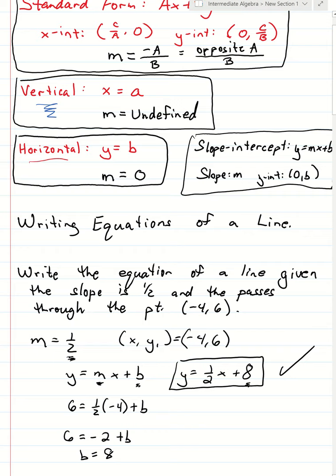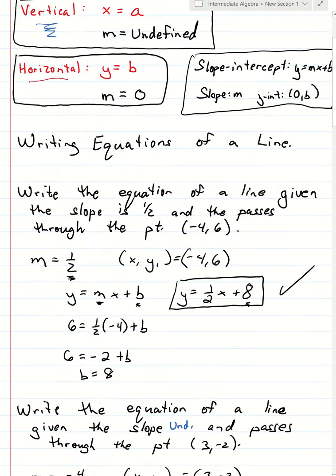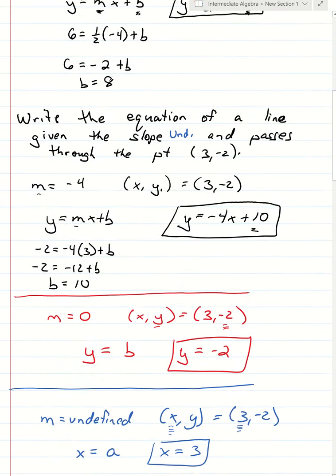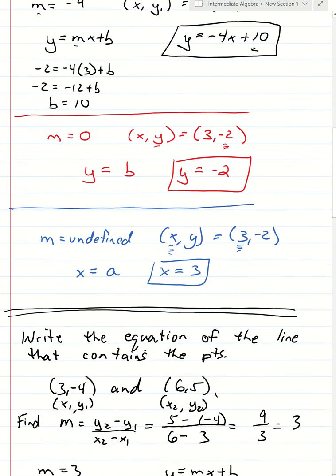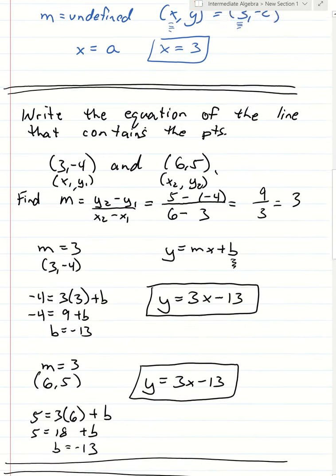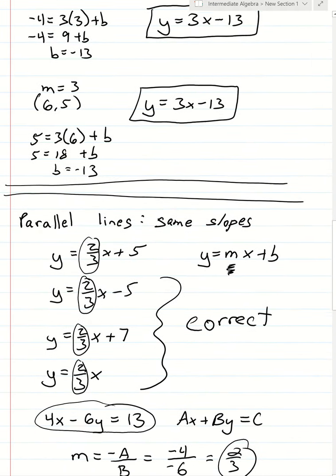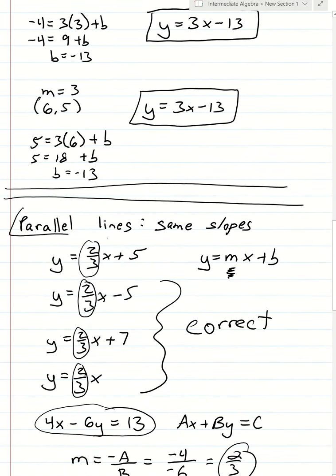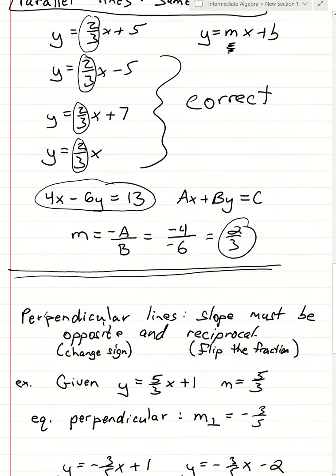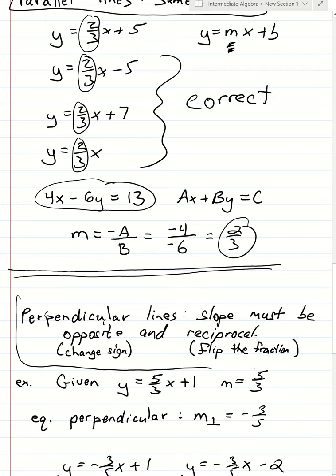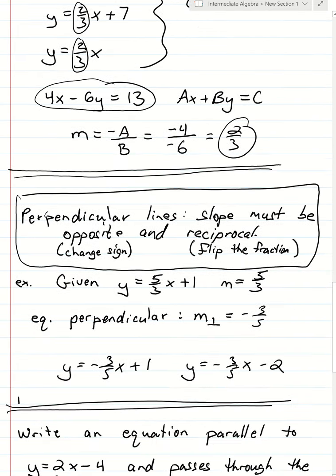You needed that whenever we are asked to write an equation. If you are given the slope, great. If not, if you were given 2 points, not to worry, as we demonstrated, you can find it using that slope formula of change in y over the change in x. Okay. Then we finally talked about parallel and perpendicular lines. Remember, parallel lines must have the same slope. Very important. When we talked about perpendicular lines, the slopes must be opposite and reciprocal. Okay.